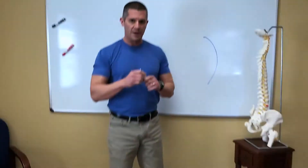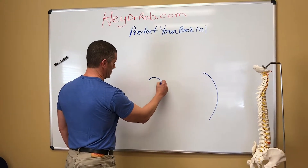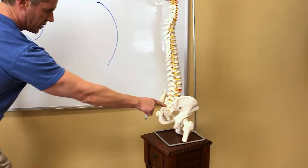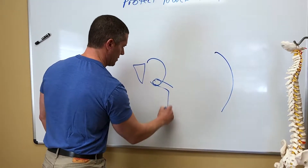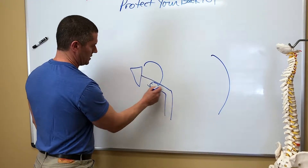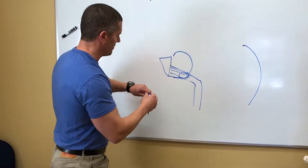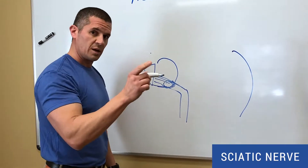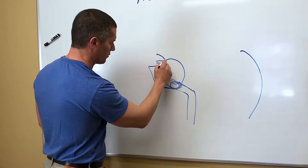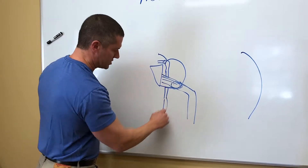That muscle has a little bit of relation to the back. This is your ilium — that bone right there. This is your sacrum — that bone right there. You've got your hip joint here and then your hip coming down. The piriformis runs about just like this — a small little muscle, about the width of both of my fingers. The sciatic nerve, which I've explained before in previous videos, comes out of your spine at a couple different levels, comes down, goes in behind that piriformis muscle, and then goes down your leg.